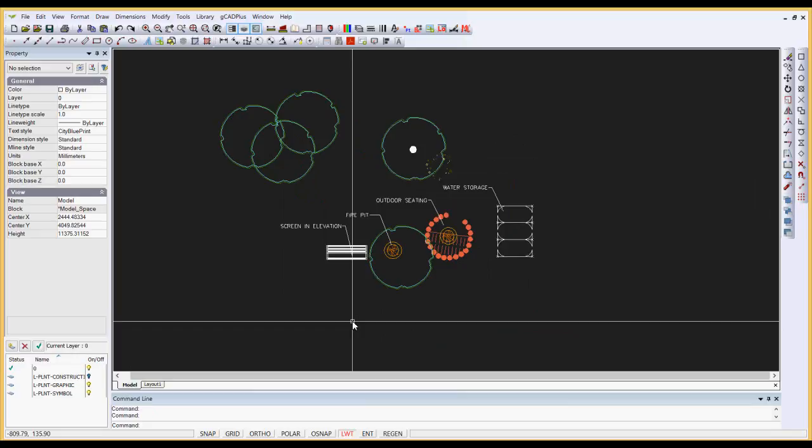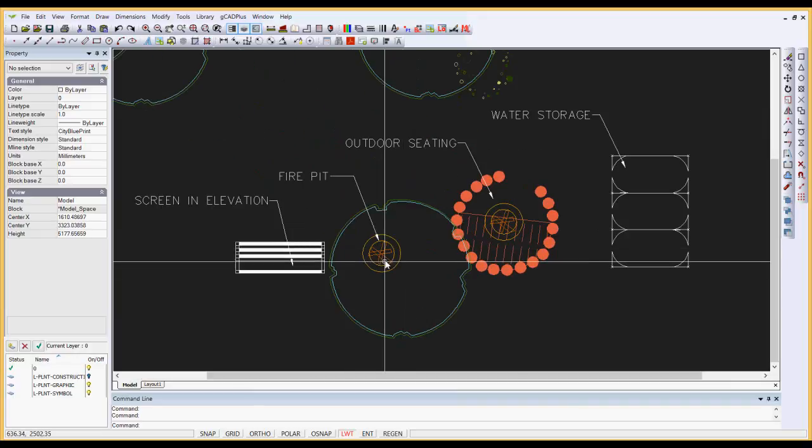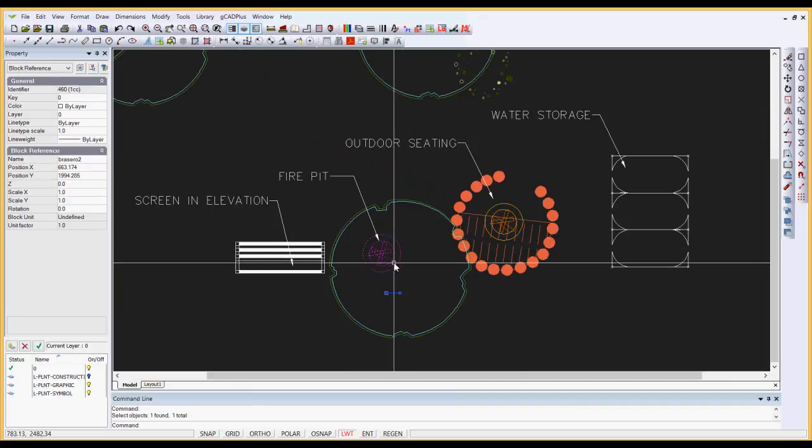So to sum up, a block can be made while you are drawing, or it can be made as a separate drawing. It's quite important to get the base point working for you. If we pick this block, gCADPlus has a wonderful facility of allowing you to edit the block on the fly.